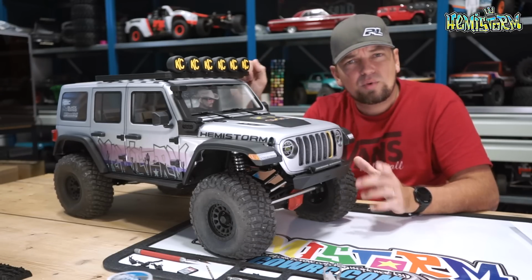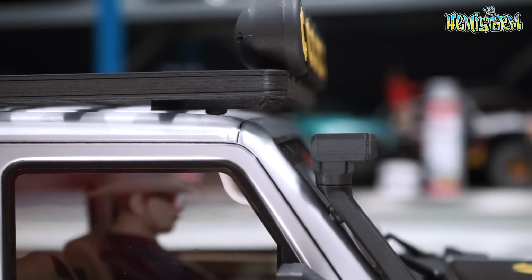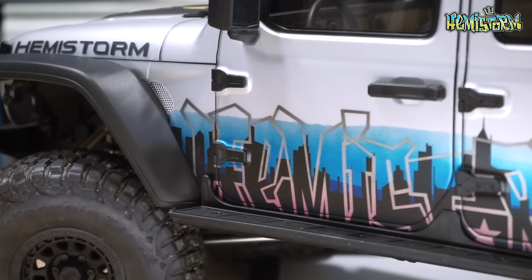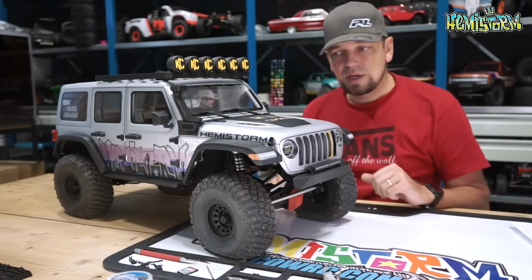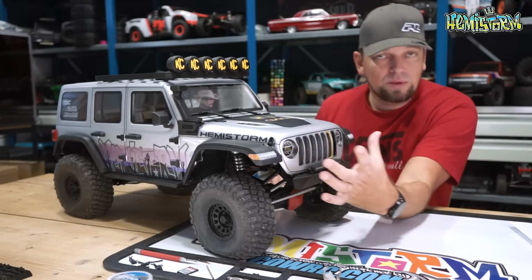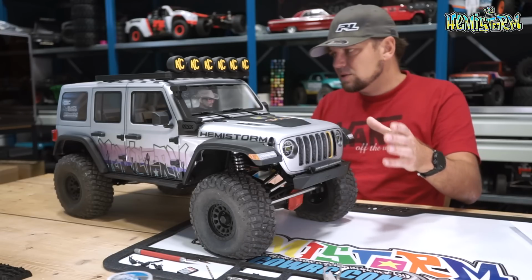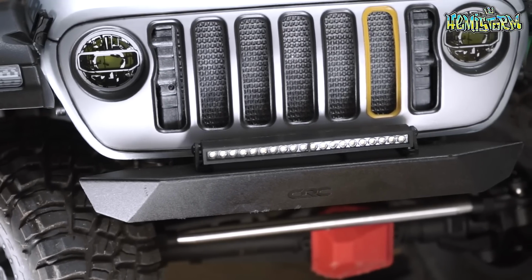The roof rack is printed in PETG just to give it a bit more flexibility in case I do have a rollover. I think that this roof rack will survive in case that happens. I also added some vented areas behind the front fenders, just because the full-size Jeep also has that. I painted the inside of the headlights with translucent yellow, just because otherwise I thought that it would be a lot of white light, seeing that I also added some more lights to the front, but also to the wheel arches.